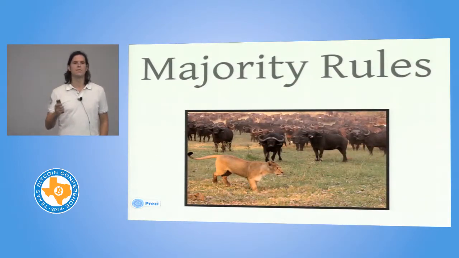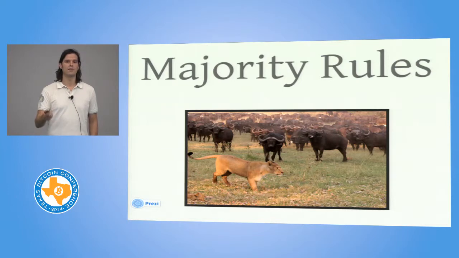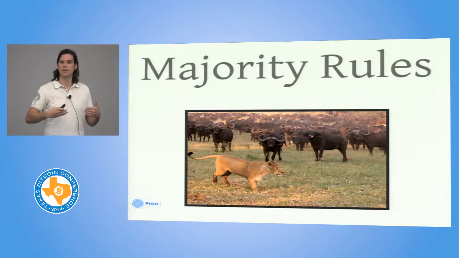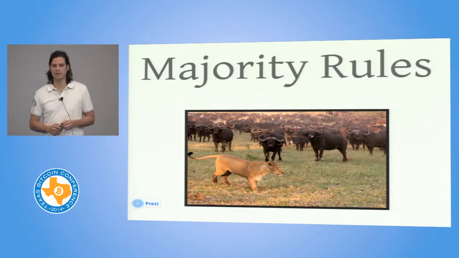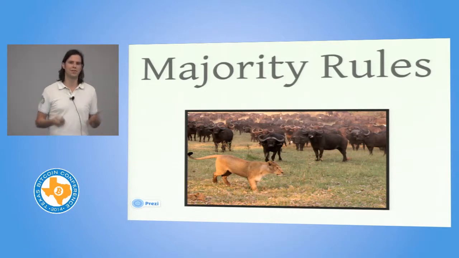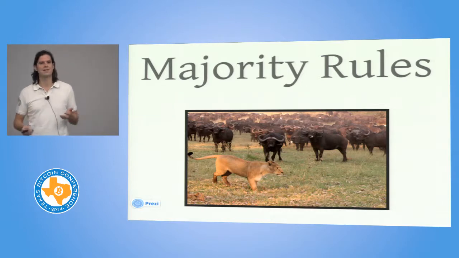And why do you do that? Because majority rules. If somebody wants to attack the network, they will have to create all those blocks as well. So that means they have to control more than half of the network to be able to go faster than all the other half. And that's a lot of CPU power, which right now, well, some miners, like the biggest mining guild, could get there, but it's still very hard. It's people all over the place. Getting control there is very hard. So that's what basically guarantees the blocks and the fact that nobody can tamper with them.